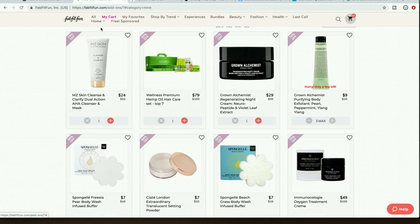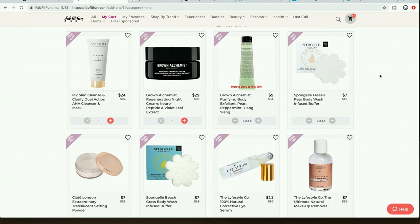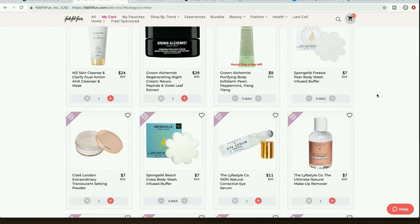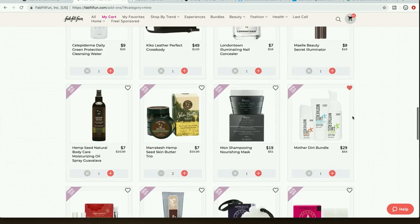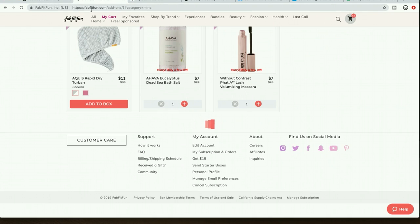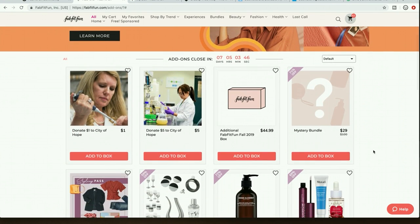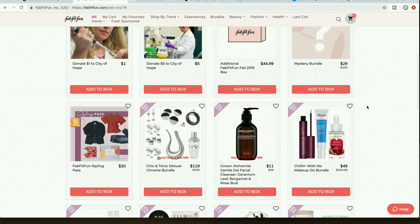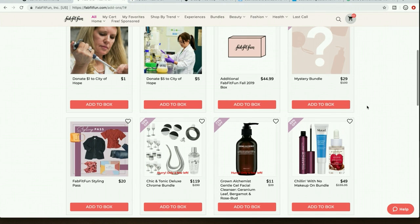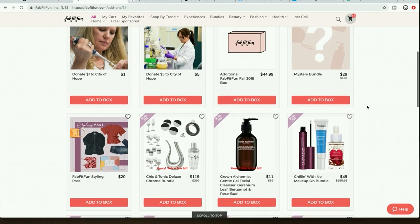My cart is currently $830 — I'm not going to buy anywhere near that. When the sale opened I think I had $9,320 or so in my cart. Now let me go to the main page where they have all the products. Mystery bundles are a big gamble — I got one and probably won't ever do it again. I've seen some really awesome ones, but a friend got three recently and they were all terrible. If you have an extra $29 and want a fun surprise, go for it, but it could be terrible.